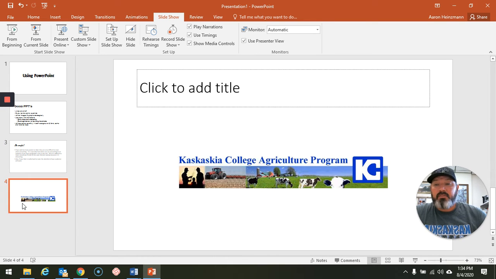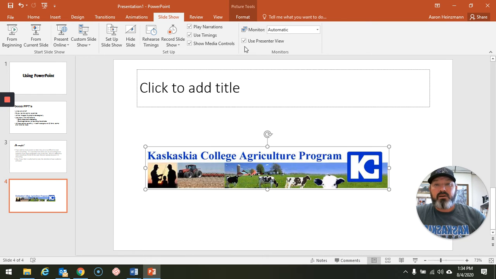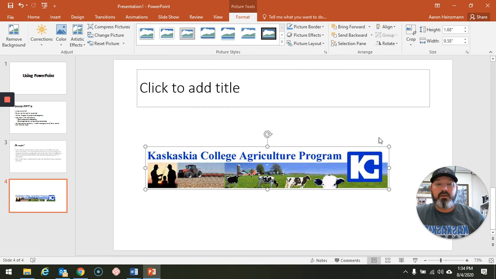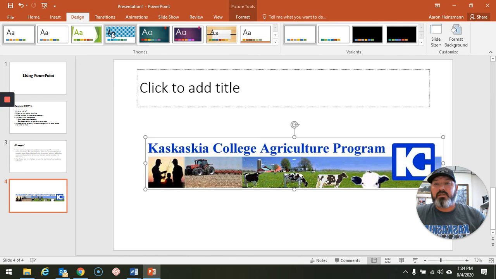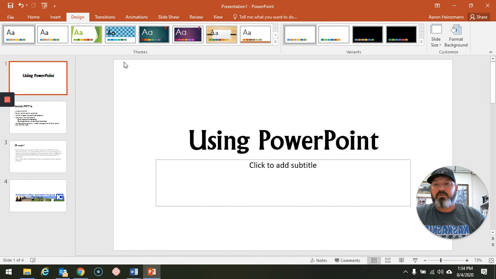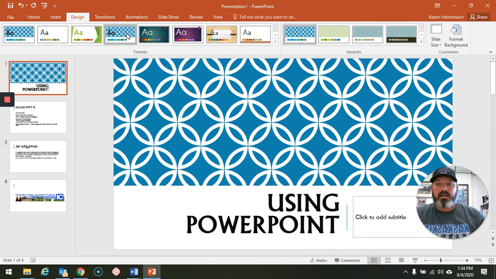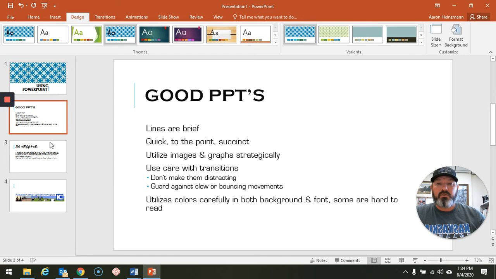And then lastly here, I put in an image. PowerPoint is great with using images. You can drag and drop and size them however you want. Notice I got the contextual tab up here at the top, so you can change that however you like. If we go to the design tab and start to use some of the stock things in PowerPoint, notice it will automatically change for the entire PowerPoint and formats it in its own version.